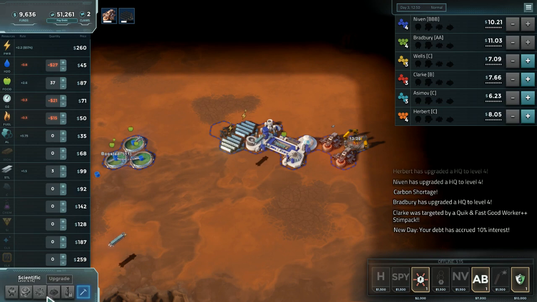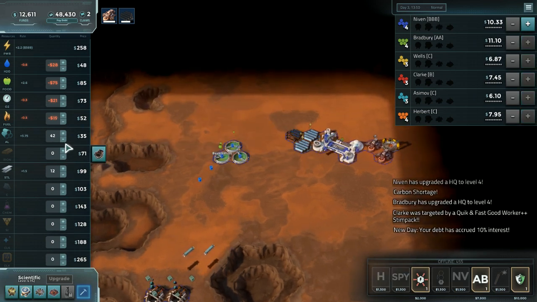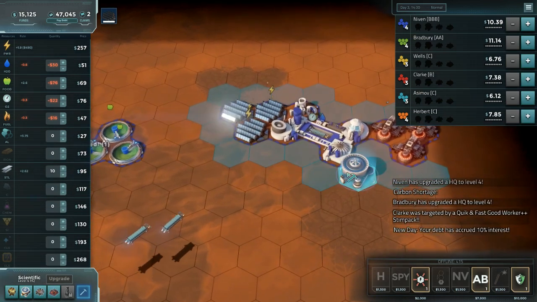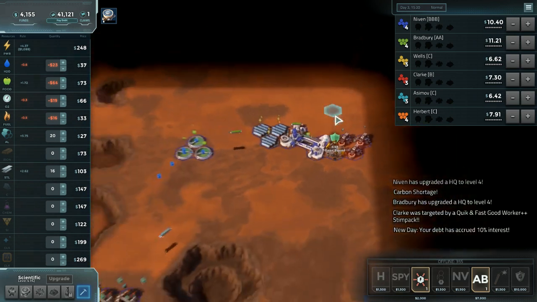Steel's going okay. And then we want like a patent lab, potentially. Food's still only okay. It's not great at this point because we've been producing enough of it. But I think I do want this patent lab. I think that's what I want out of all this stuff. I want the patent lab. And I could actually head for superconductor fairly easily.